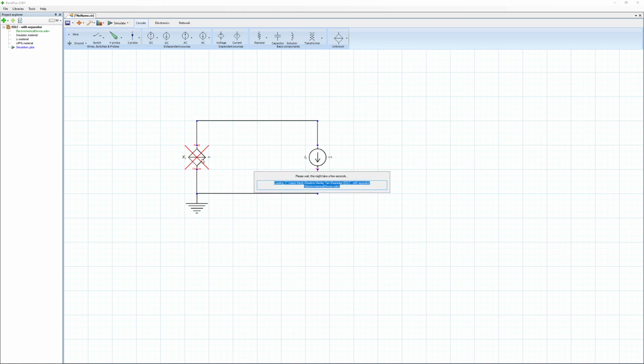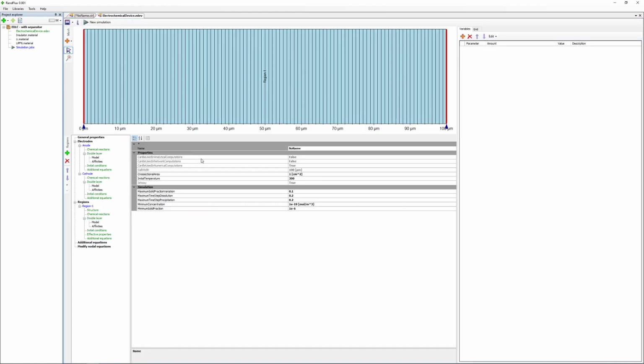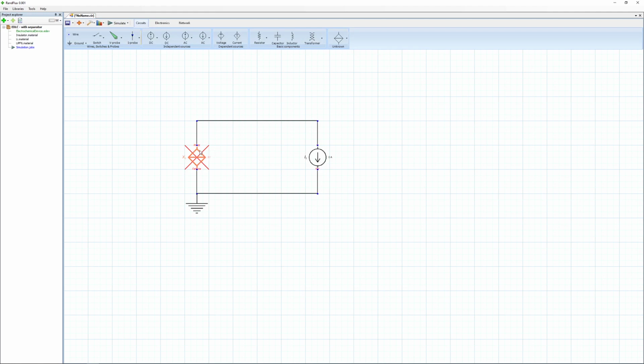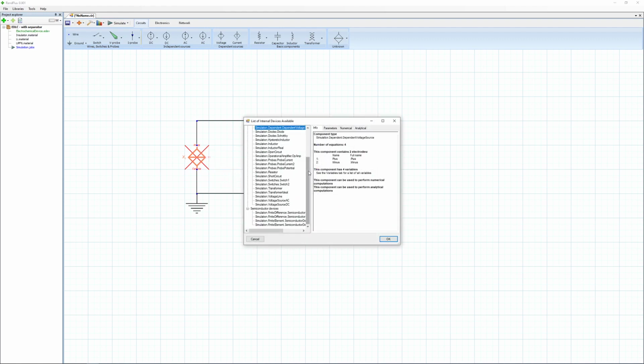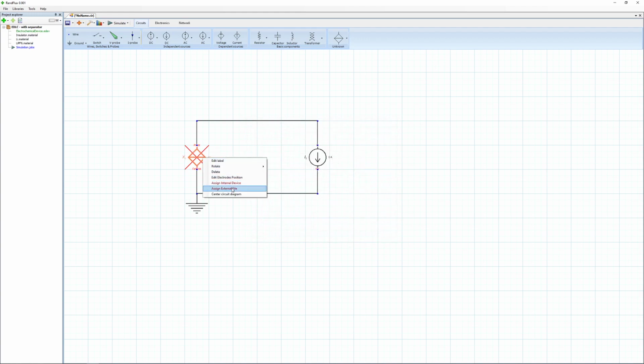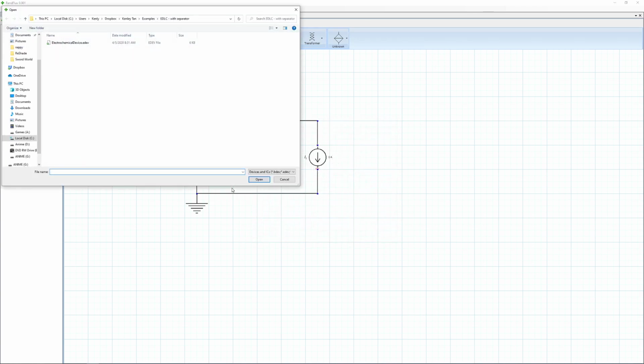Once we double click on it, we can actually open up what the device file is. But what's currently inside is not going to be important. The most important thing we need to know is what we can assign as the internal device file. It has a wide variety of options, and likewise for what we can assign as the external file.